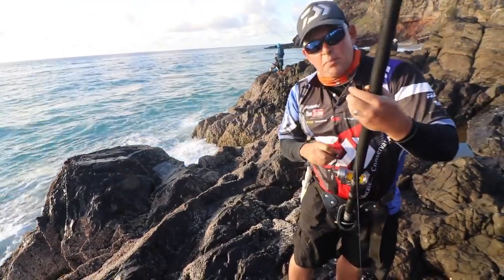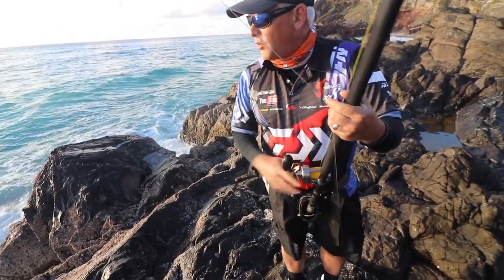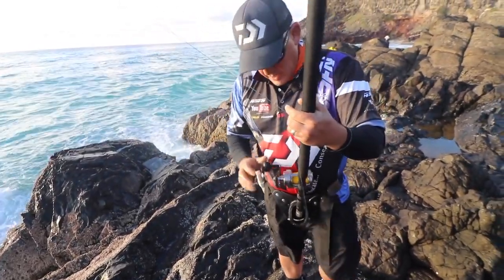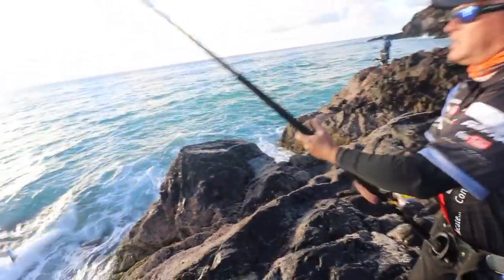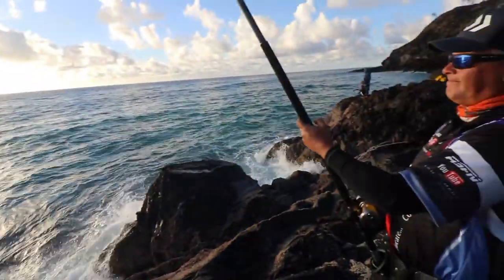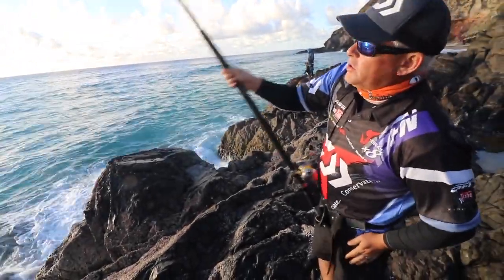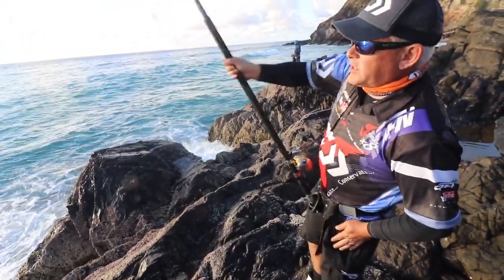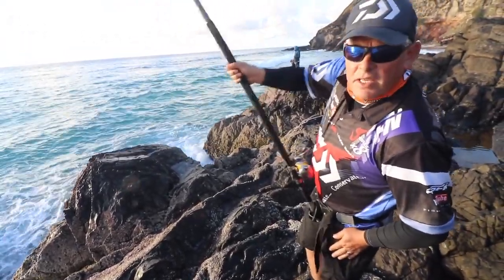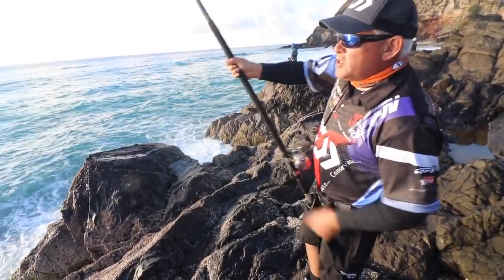Now here, very easy point to slide. I'm close to the front. You can wait for a wave if there's a rock in front. Wait for a wave to come onto it and then slide it down. So you'll literally just reel it, lift the tip of your rod, and there it's going. And then in the beginning, see, you use your tip action. And that will take it out much, much faster. And the strokes just get, like Dean said, strokes get longer the further you go to move that bait.